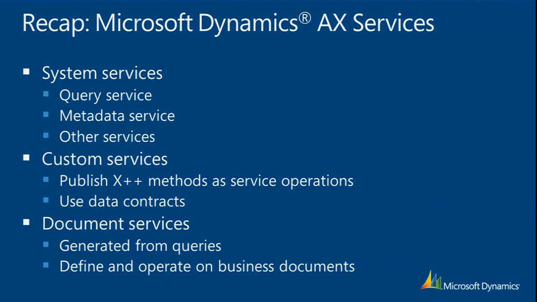One thing I would like to say also about system services: while with custom services and document services you have a lot of freedom in configuring them and deploying them through different transport mechanisms, the system services are meant more for internal integration purposes. So they're always exposed only on AOS and using the NetTCP binding. If you want to grant access to some of that functionality in a certain implementation or deployment, then you would have to build a custom service that bridges the gap between the system services on AOS and the outside. But in general, we're not intending for those services to be published to external applications that are not using NetTCP directly.